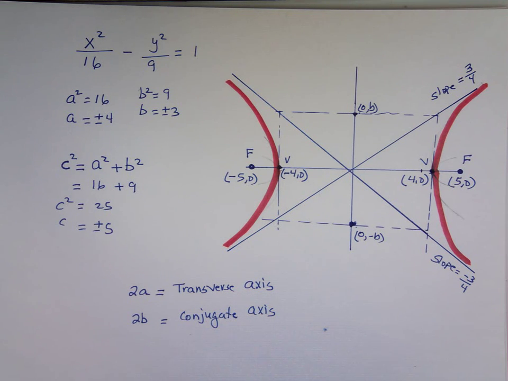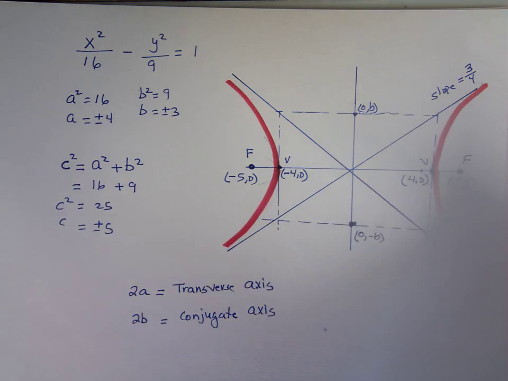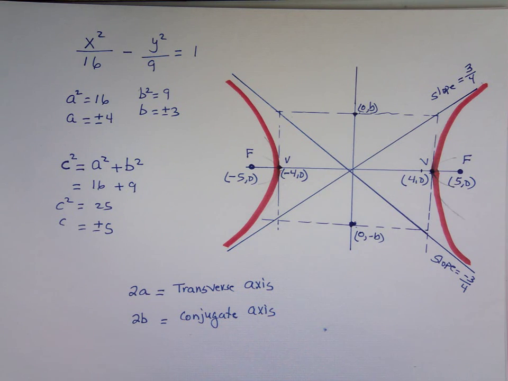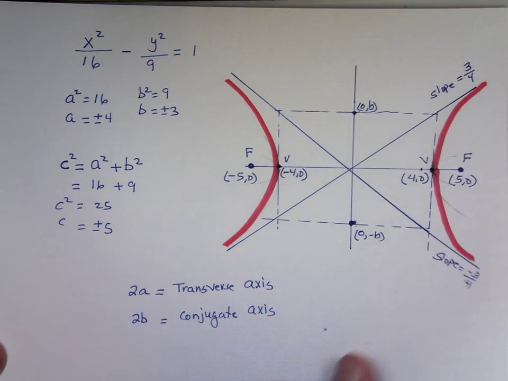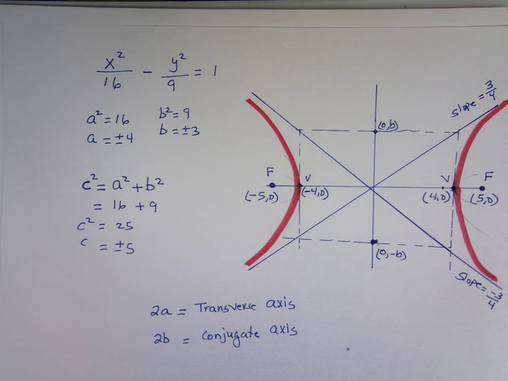The question was, is B always the smaller number and A always the bigger number? And I said no. That was the question we got early. So A could be the smaller number or B could be the smaller number. In this example, B was the smaller number. Now I can reverse that. I can reverse that problem and I'll give you this one.